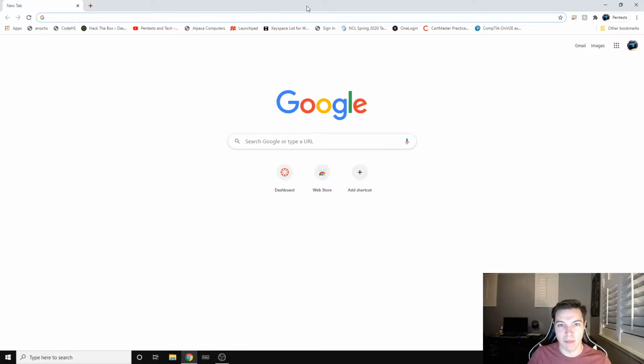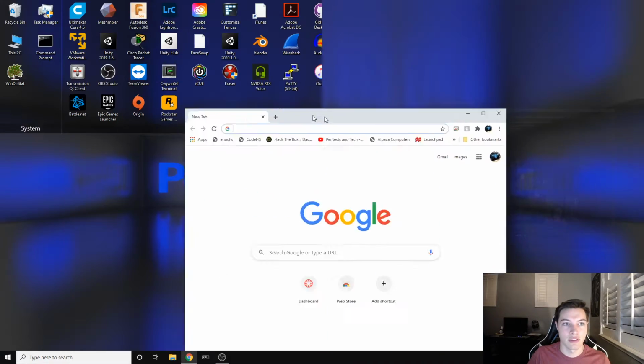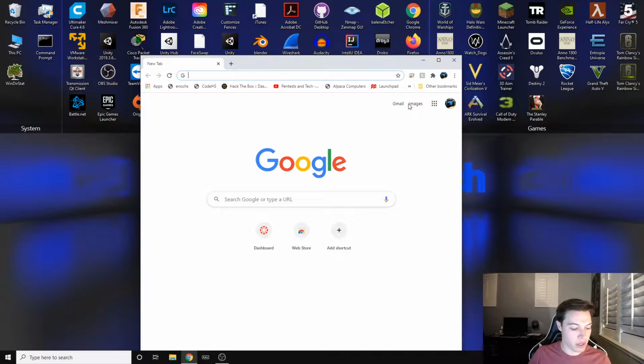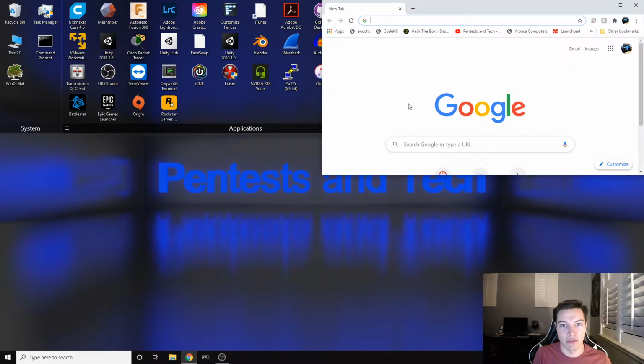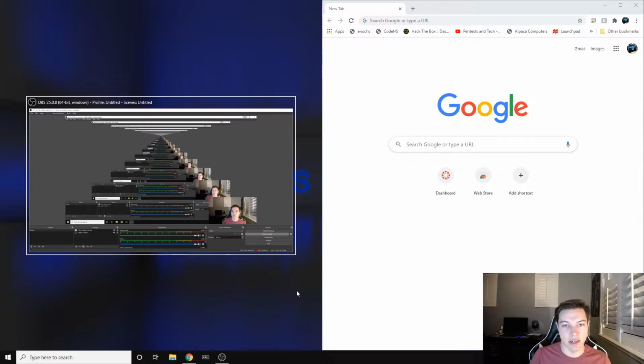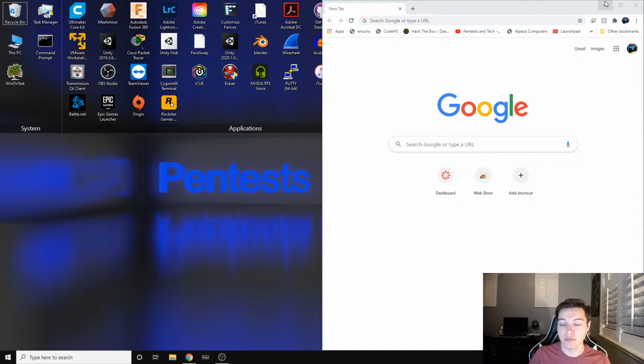So, if you open up a Chrome tab, automatically maximized, you can grab this and snap it left, right, and in the corners. But with Windows plus the arrow keys, you can do this without having to use your mouse at all. You can even put them in the corners wherever you so desire. As soon as you let go of the Windows key, it'll ask you if you want to add your secondary window on the side. But if you hold the Windows key, it won't ask you.